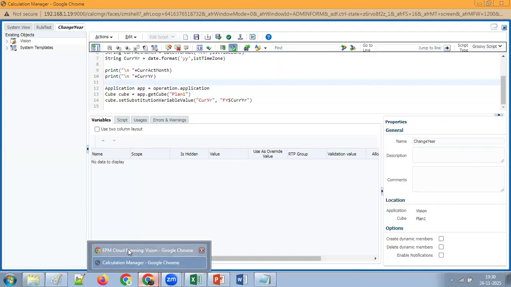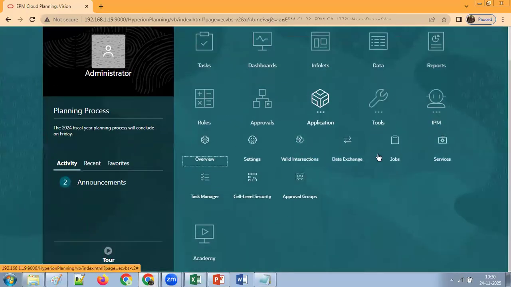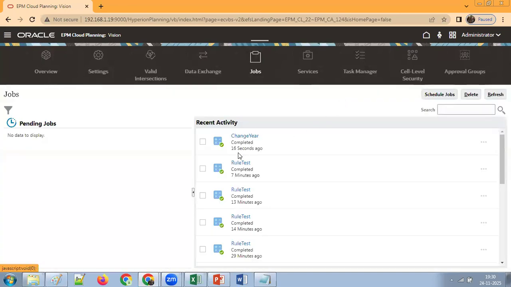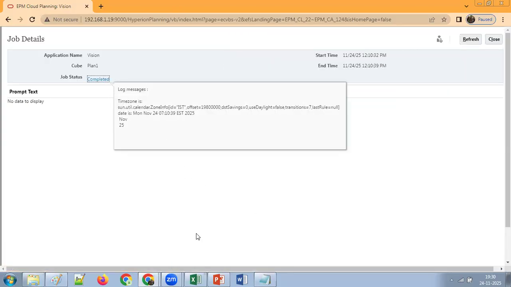Check the log in the application. Go to the job first, application, job, look at the status. Okay, current year variable, this business rule ran 16 seconds before, and there is a value for it. Let's see what it returned.